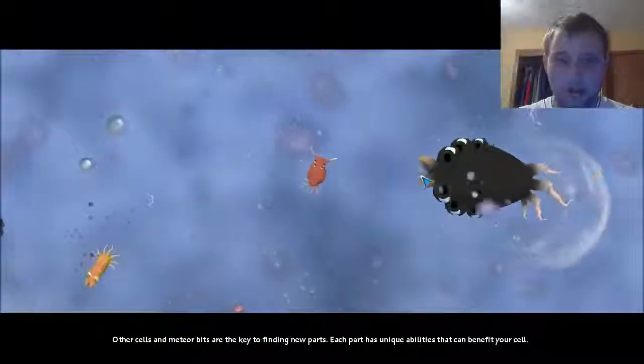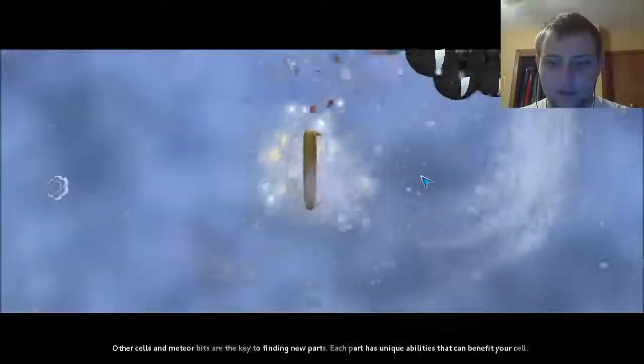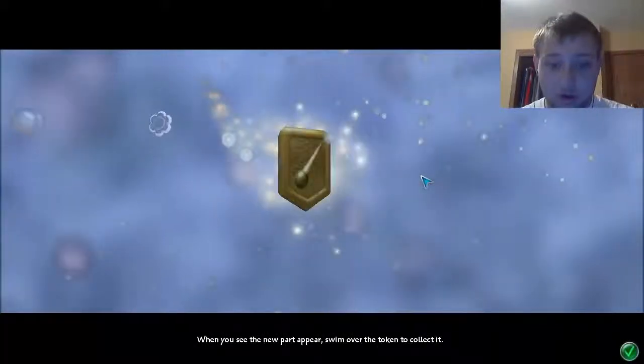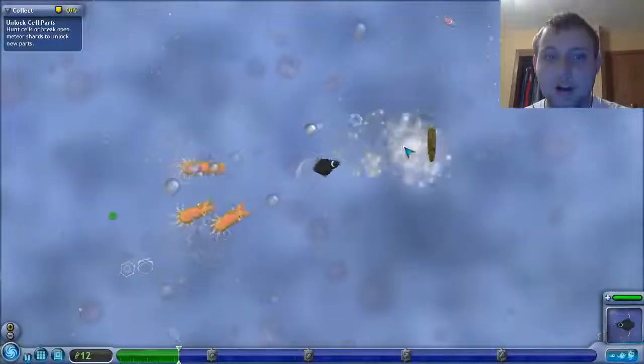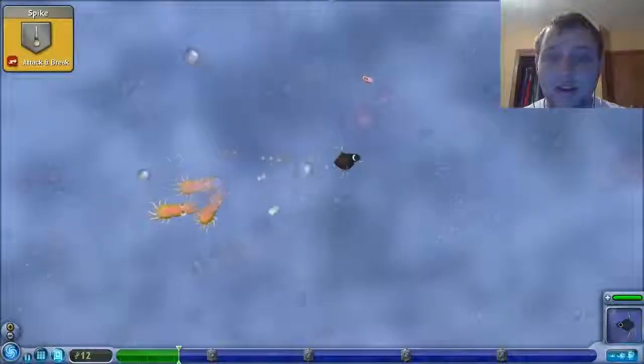Other cells and meat bits are the key to finding new parts. Eat parts and unique abilities that evolve your cell. When you see new parts appear, swim over to the token to collect it. To the token! Oh my god, I got 3 of them on me. Swim, little man!